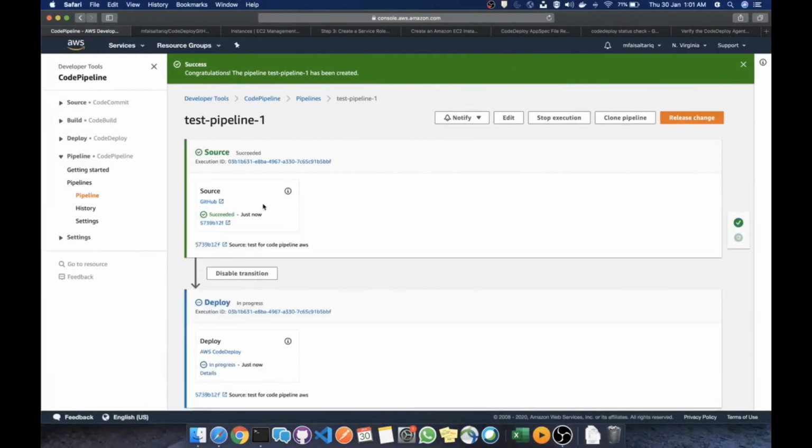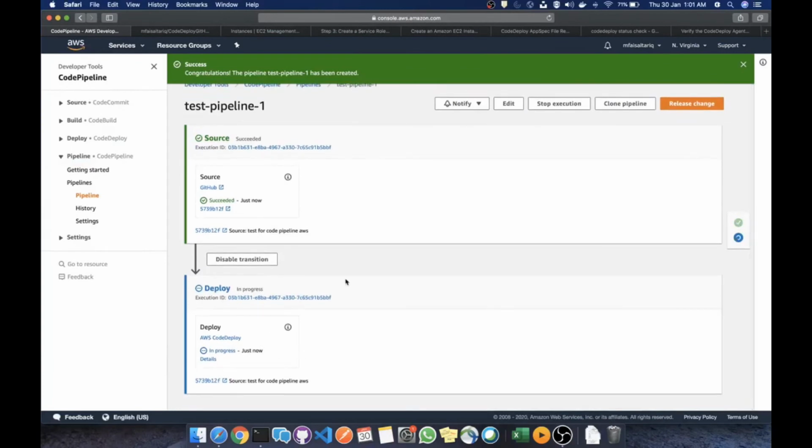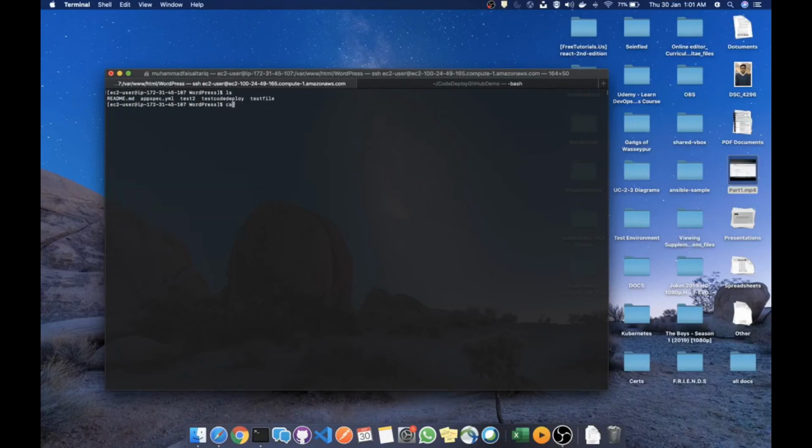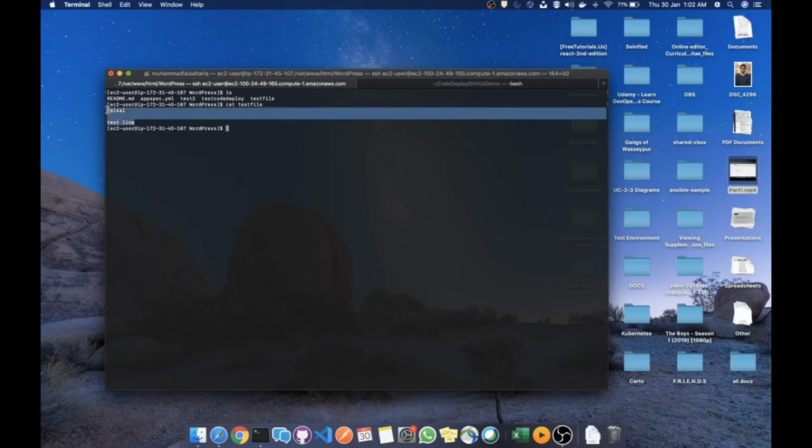So we'll just wait for this to finish and then we'll again see. So it has succeeded. You can see it over here. Now if I move back over here and go back into our directory, you can see that our test line has been added and the code has been pushed to the EC2 instance that we have created.